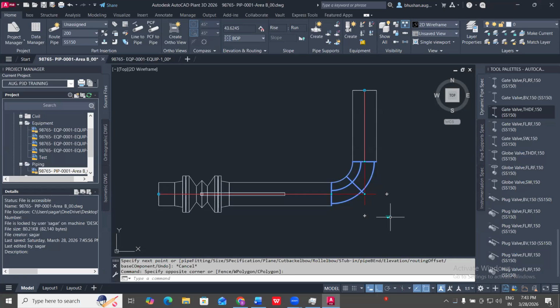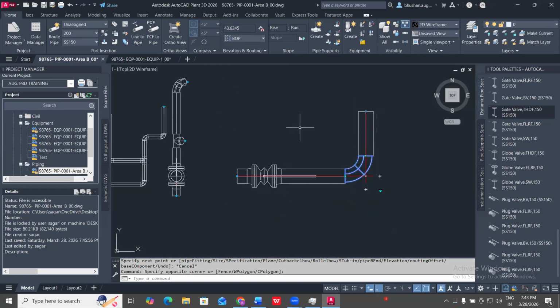No, not possible. So the software also works like that. It takes the real life example for that. It is not like it will take anything you want. It has some rules already given, and we use those rules for piping also. It is created for piping. So that's why for the elbow part it is different.